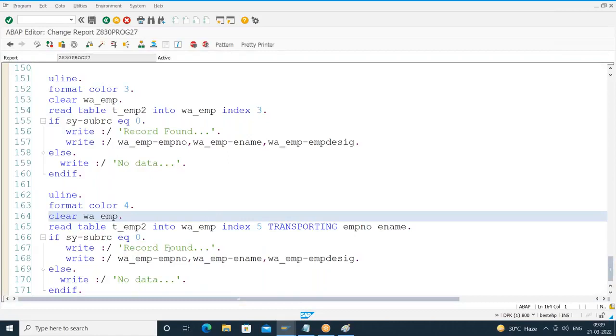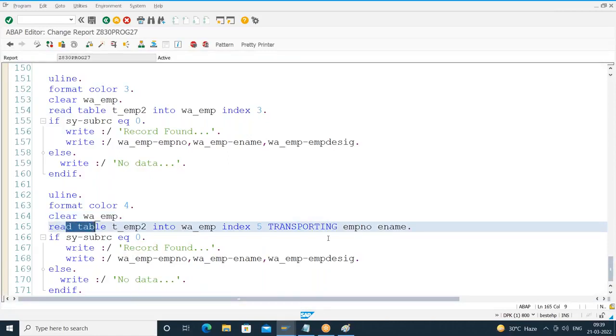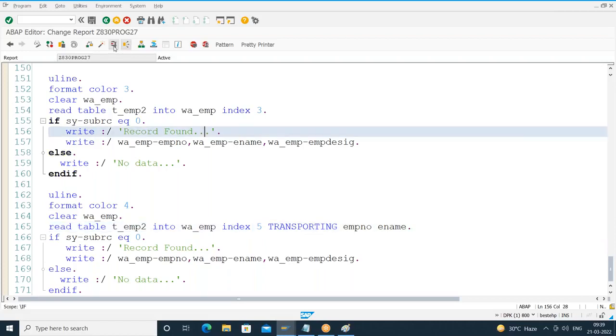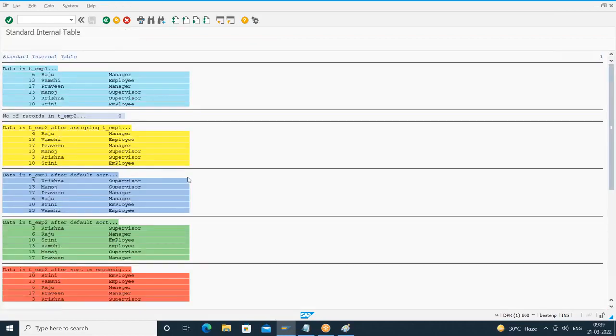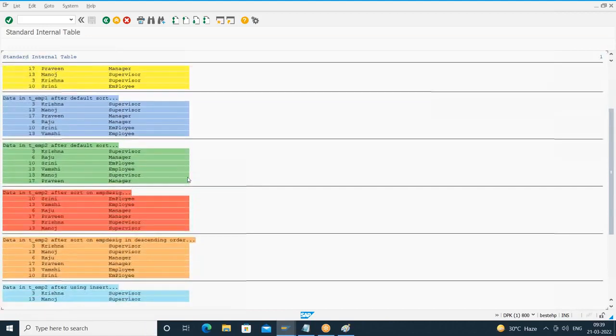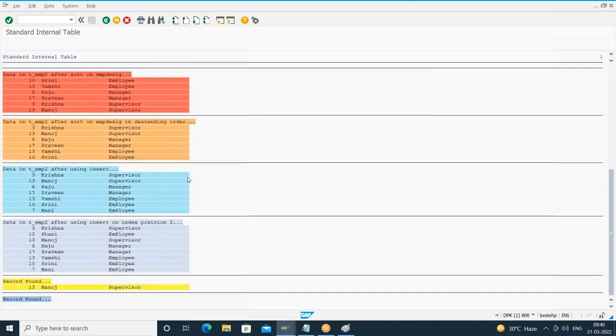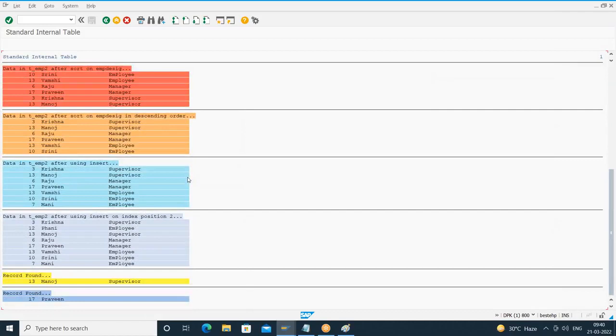In this case, we are using the read statement based on the position. If you have lakhs of records, can we know the position? No. So what is my requirement now? Suppose this is my data, EMP2, the last block. In this, I want a record whose employee number is 13.